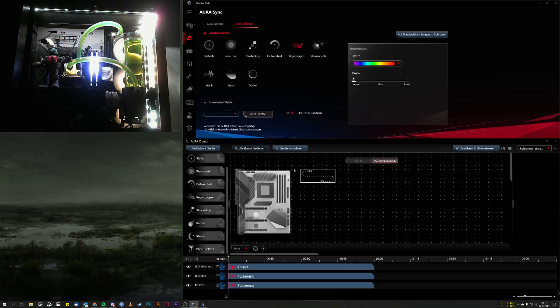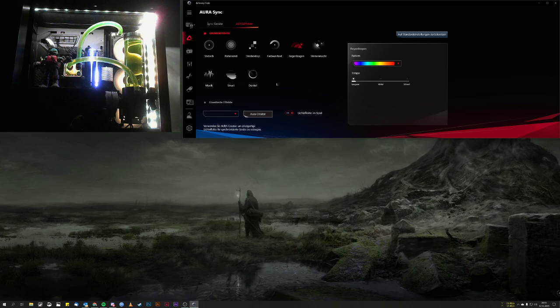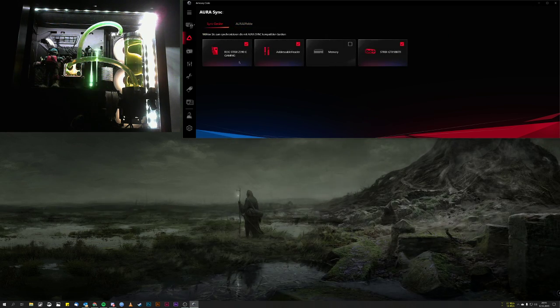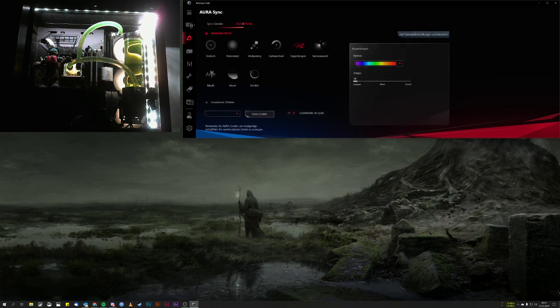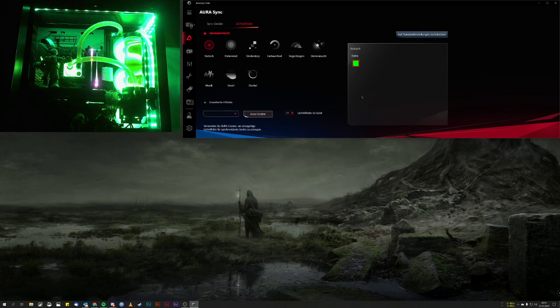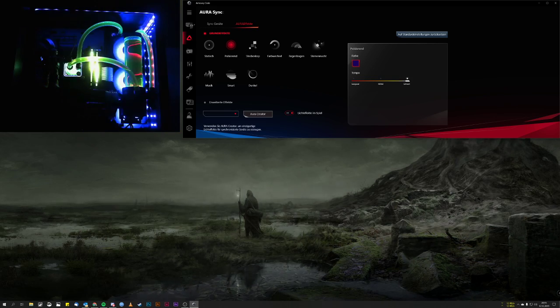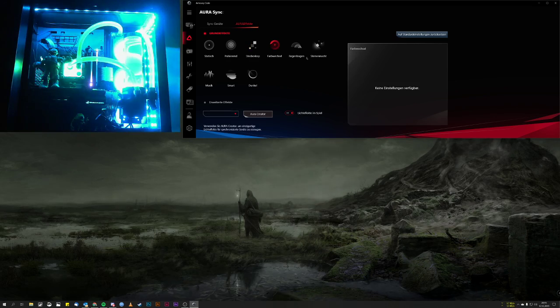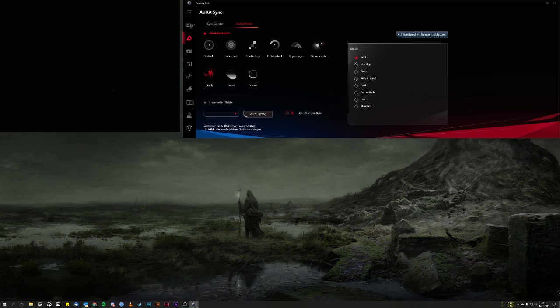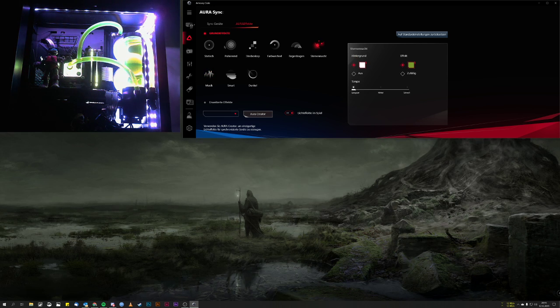So kinda useless, this Aura Creator. Close this shit, and yeah, I only can change colors one at a time. It's always green, and the whole computer always is the same color. What a piece of shit.